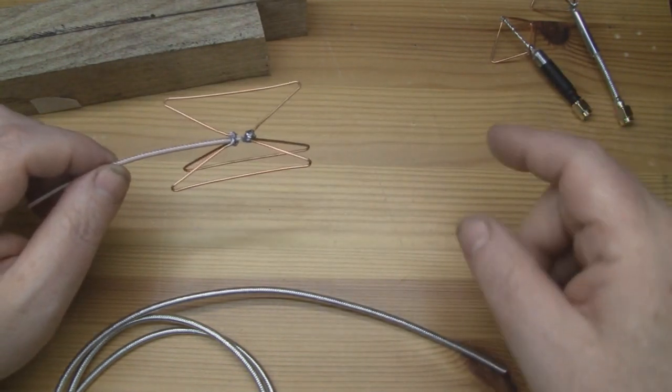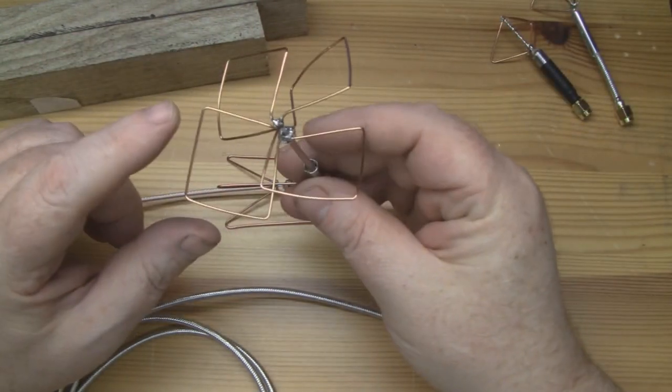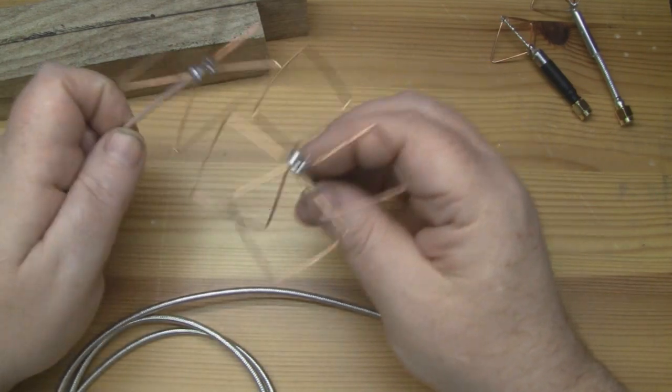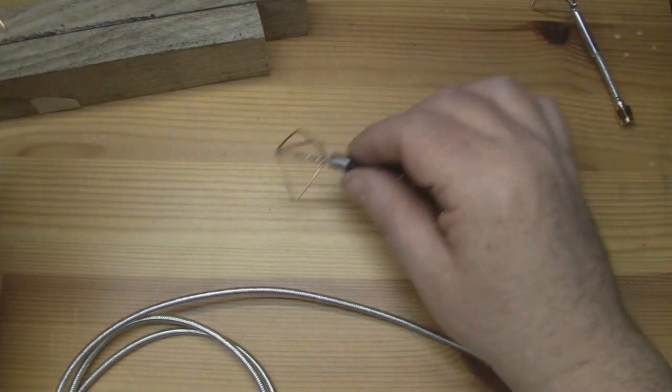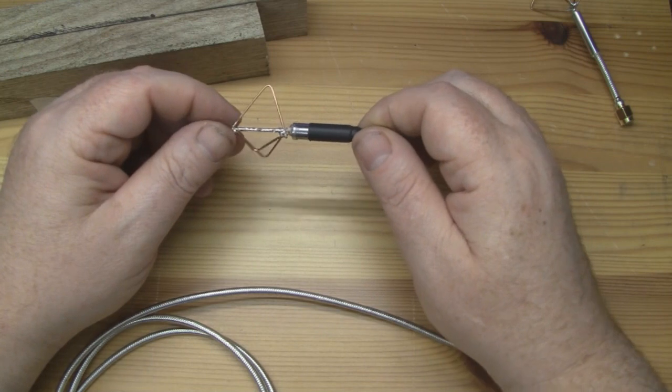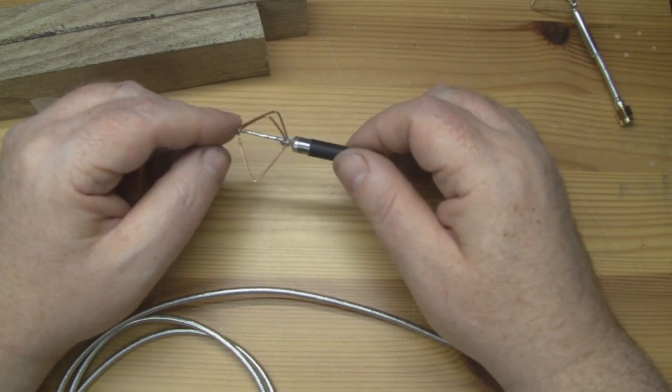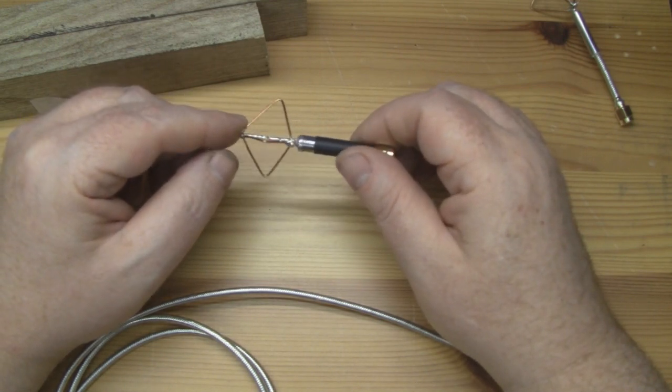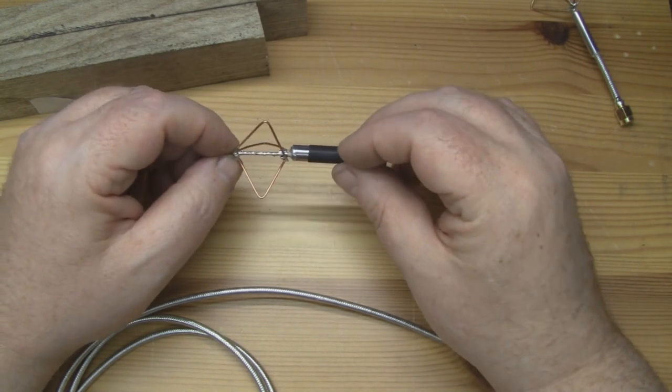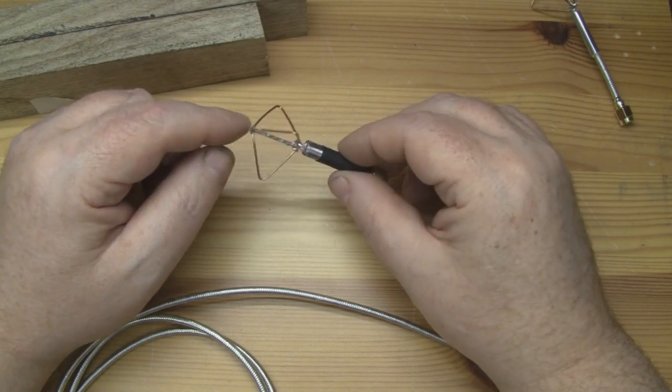Without having to have it too long, this is another design that I've played with - it's a bi-quad but I'm trying to get some circular polarization going on there, very much like a cloverleaf antenna. I've stripped those two designs down and came up with this. I can't find any reference to it on the internet, but it performs really well so I've decided to make it for you today to show you how to build this. You will be surprised how powerful this little antenna actually is.